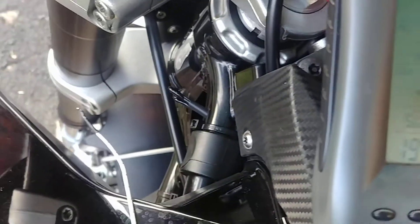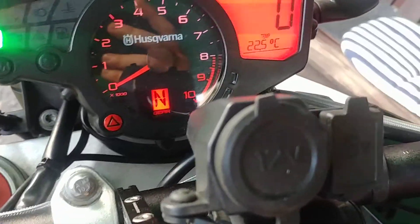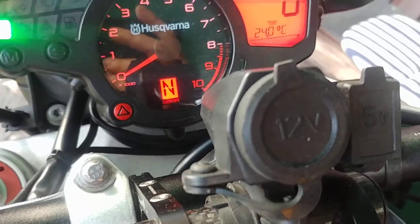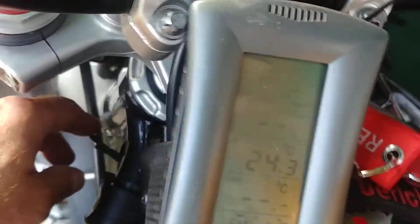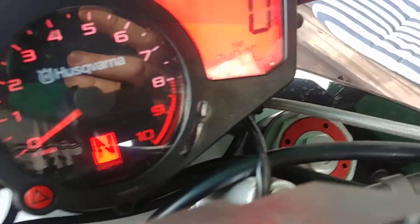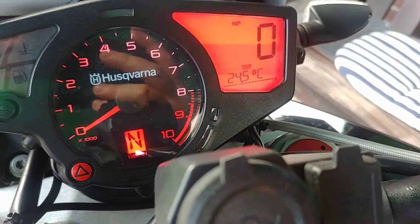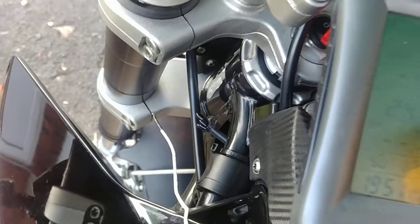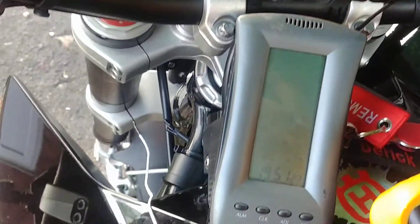I don't think the Nuda is really accurate. If I just touch the ends it goes straight to 24. If I hold them a bit more to warm up it will go to 24.5 and then 25. But when it drops back down to nearly 24 it doesn't go to 23 — it goes straight to 22.5. So it seems to skip the intermediate values.